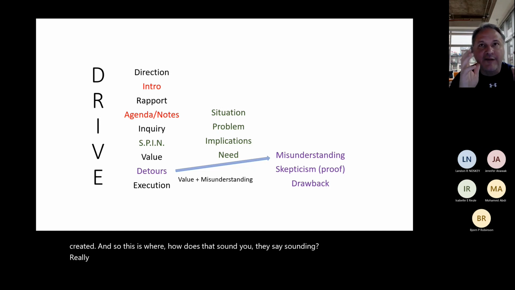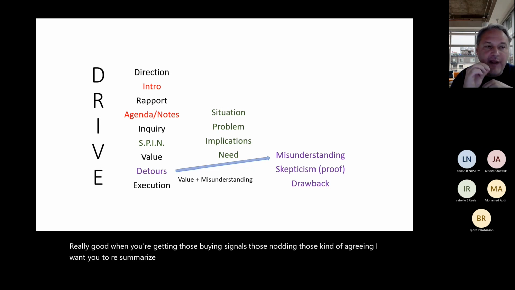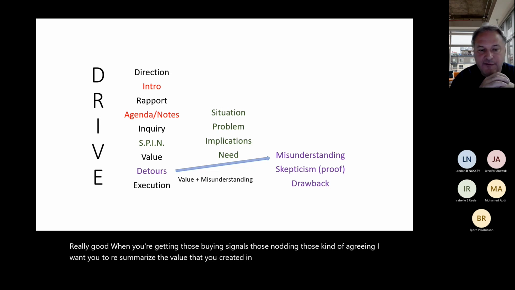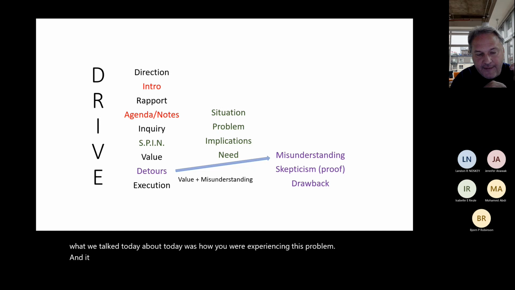When you're getting those buying signals, those nods, that agreement, I want you to re-summarize the value that you created in the first two SPINs. So what we talked about today was how you were experiencing this problem, and it was causing you whatever the implications might be, just like we did with our previous value statement here.